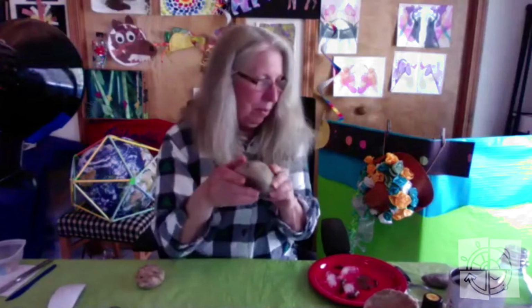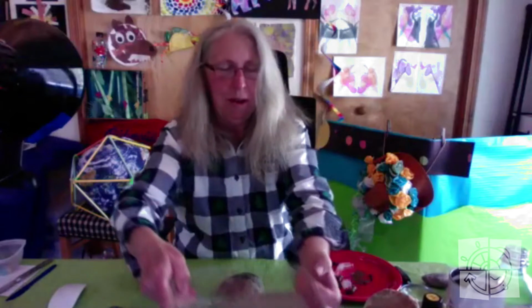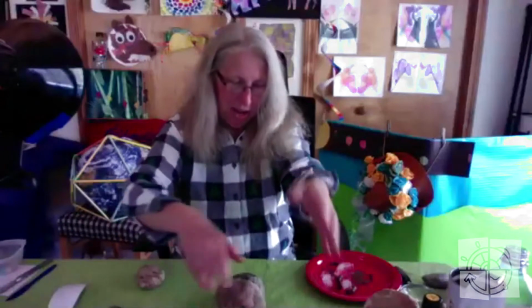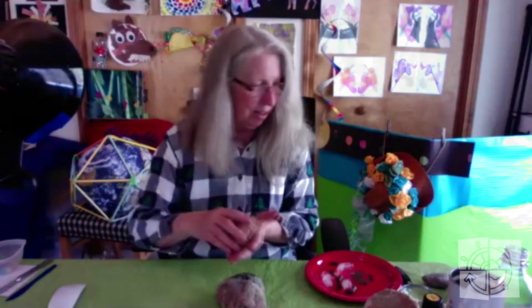You know, water is some of the most, I don't want to say destructive, but it really affects the earth, and it washes things away and causes things to erode. And when you get a smooth rock like this with smooth edges, you can see that maybe it was tumbled in the waves. So the rocks get little cracks in them and start to break up, and little pieces of them fall apart because water and weather and earthquakes and rocks crunching, sliding back and forth, break off little pieces.